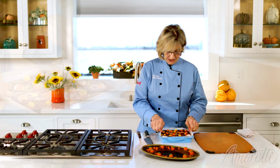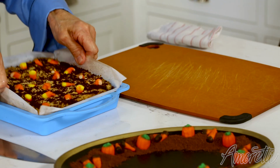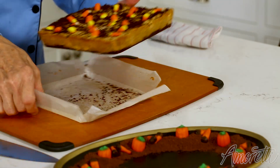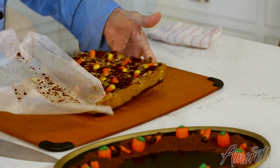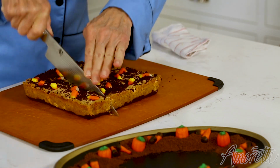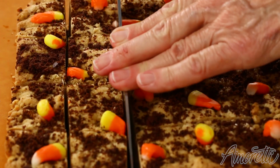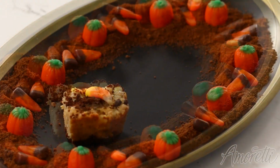All right, so here's our finished product. I'm going to lift it out of the pan so that it makes it a lot easier to cut. I have lined this pan with parchment because it's easier to lift out when you want to cut your bars. All right, so I'm just going to cut these and put them on a plate so we can all enjoy them here. Those little candy corns have melted a little bit. As I say, these are a great little snack.